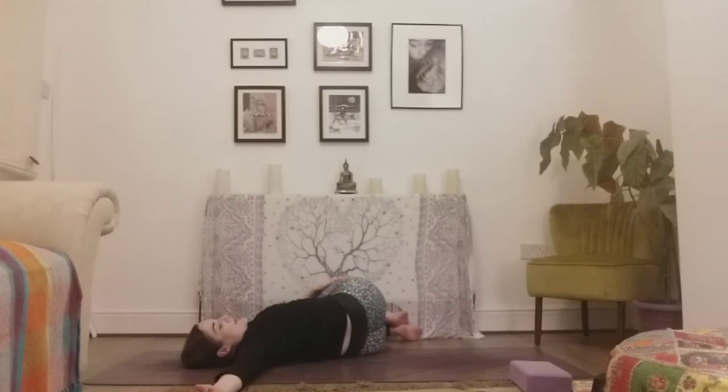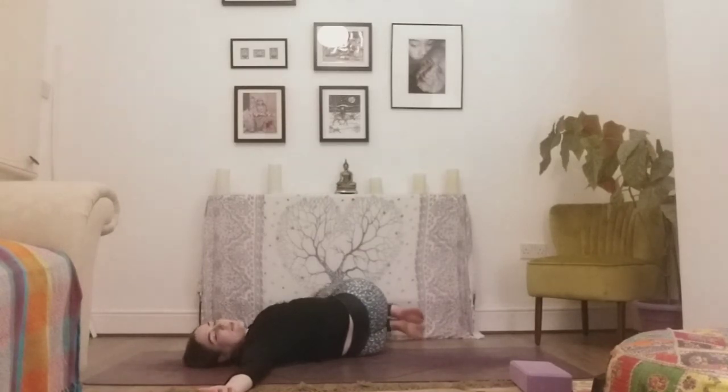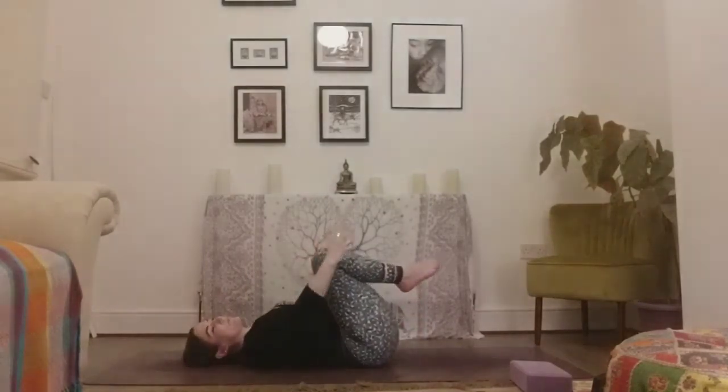Again, using that left hand anywhere down the outside edge of the right knee or thigh to allow the knees to fall further towards the floor. Gaze towards the ceiling or over the right shoulder. And as you exhale, soften that right shoulder further down towards the mat. Inhale back to center. Give yourself a final squeeze.